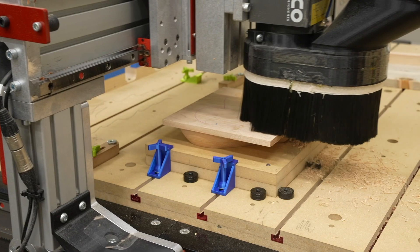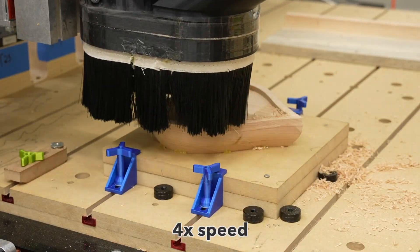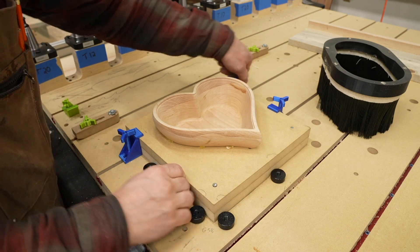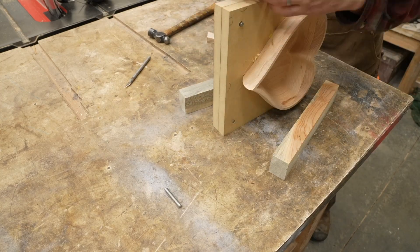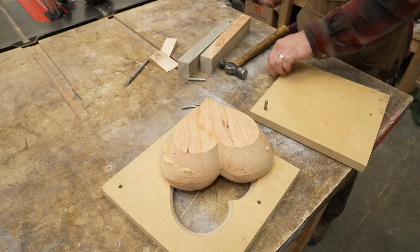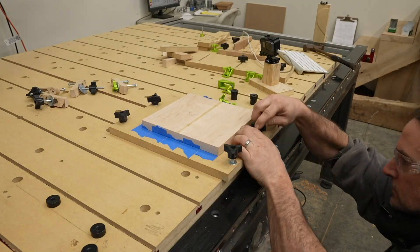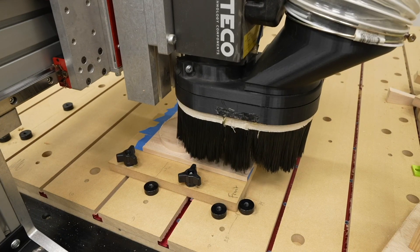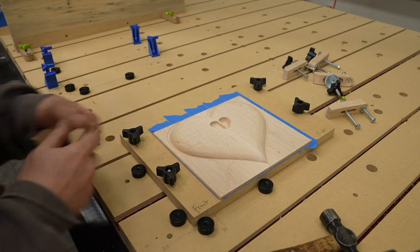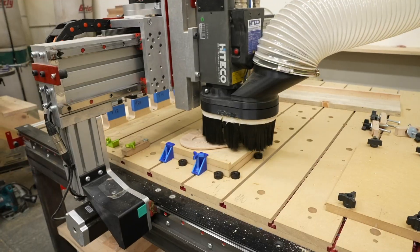I worked a lot on the tool path to avoid issues when machining. The first pass cuts off the outside material, then I start machining the inside using Fusion 360's adaptive clearing with a 3/8-inch spiral upcut bit to remove most of the waste, followed by a quarter-inch ball-nose for the finishing pass. When I pull off the box using the double-sided tape technique, it releases pretty easily but was holding down really well. I made the lid in exactly the same way — machined the wave shape in two halves, glued them together, and began machining the shape. I machined the top of the lid first because it gives me a large flat area, then flipped and taped it down for the second machining operation.